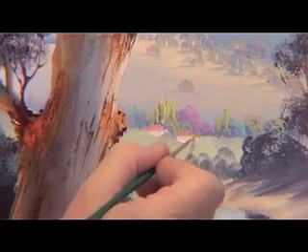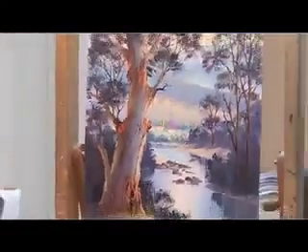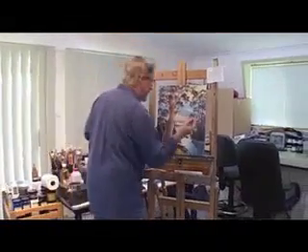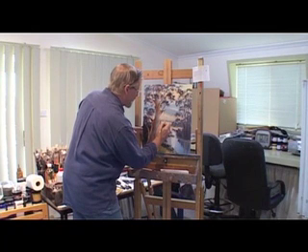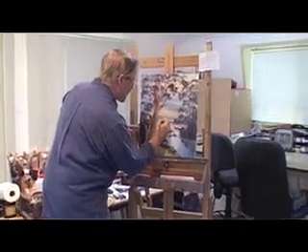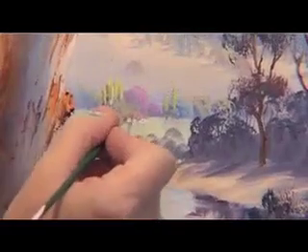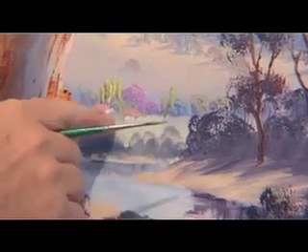A bit of a veranda on it. And a little bit of shadow colour to define the lit and shadowed sides of the building — a touch of cerulean blue, run a little shadow line under there and under here. Obviously the veranda would be casting a shadow. A couple of windows, shadow line out there and out there. Just a little bit more warmth in the roof, perhaps a chimney or two stuck in there. We can tidy all that up later on, but at least it tells us they are buildings, rough as they may be. Don't forget you've got your finger there at times if you just need to blur the edge of something out.